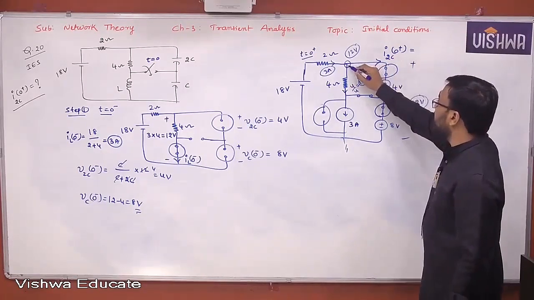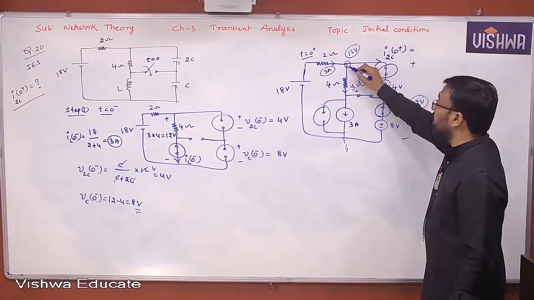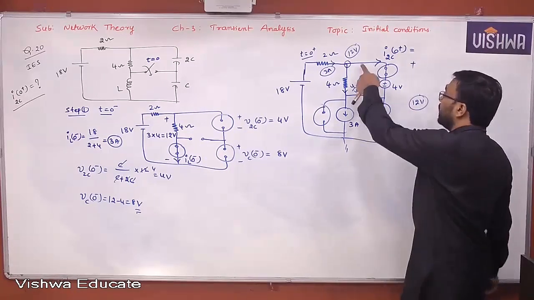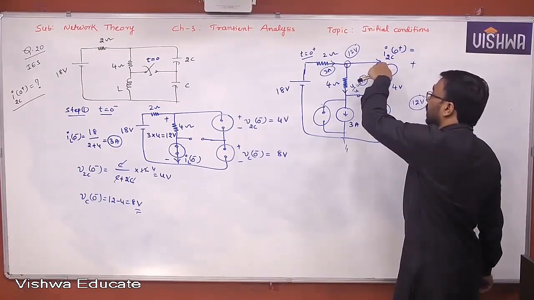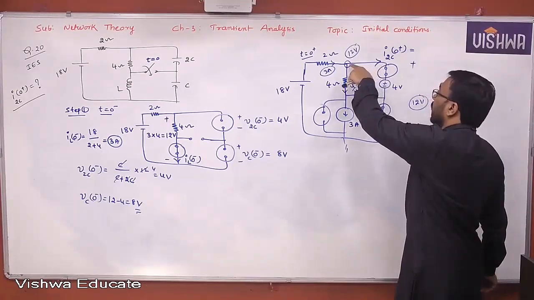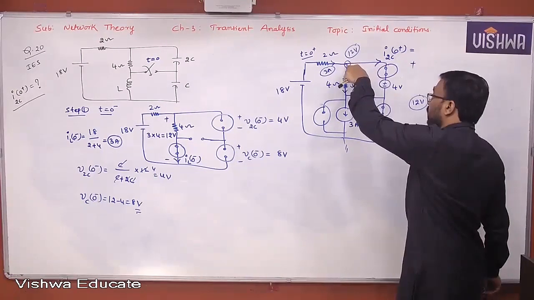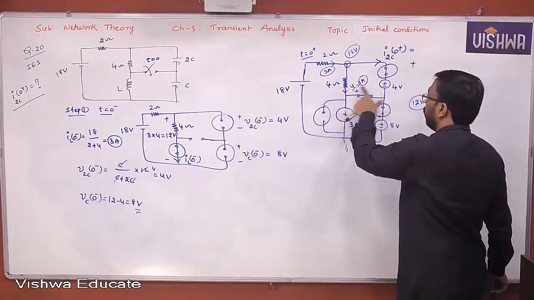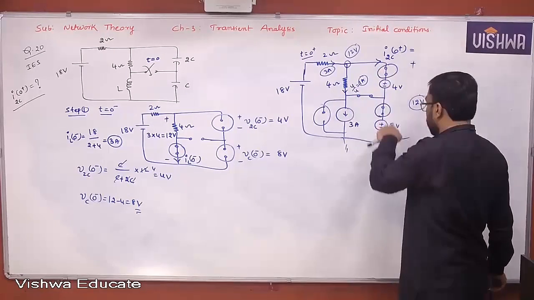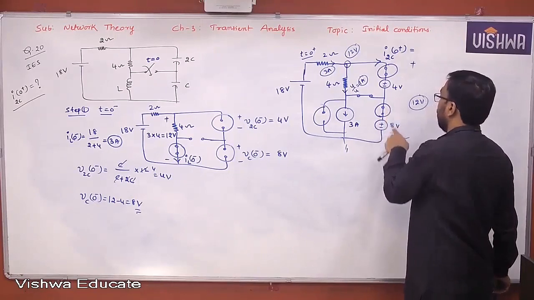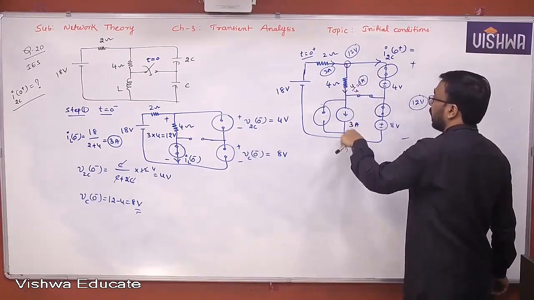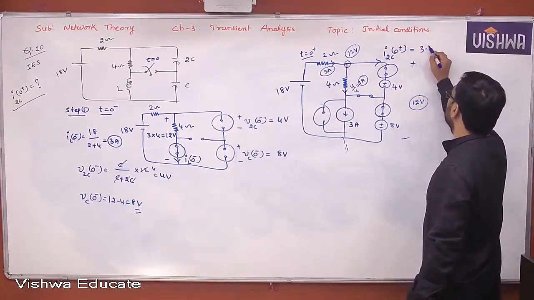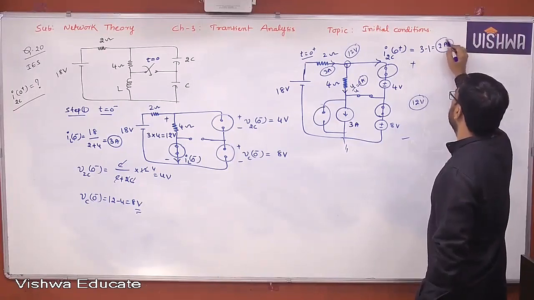So finally, when you apply Kirchhoff's current law here, because I need to apply Kirchhoff's current law only, there is no other option, because this path doesn't have any series resistor. Yes or no, all of you? When there is no resistor in the path, to find the current in that path, what is the procedure that we have discussed already? KCL at this node. Now to apply KCL, you must know current here and you must know current here. To know the current here, since I know the voltage, 4 by 4, 1 ampere. And since the total voltage is available here, it is 12 volt because 4 plus 8. 18 minus 12 by 2 is nothing but 3 amperes. 3 minus 1 will give you 2 amperes. This is your answer.